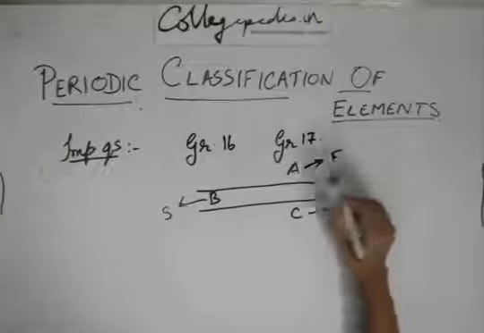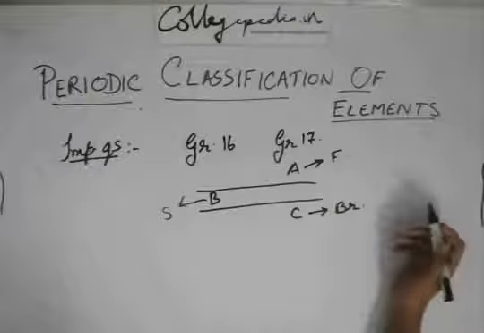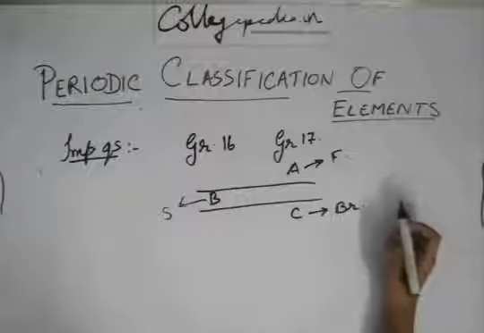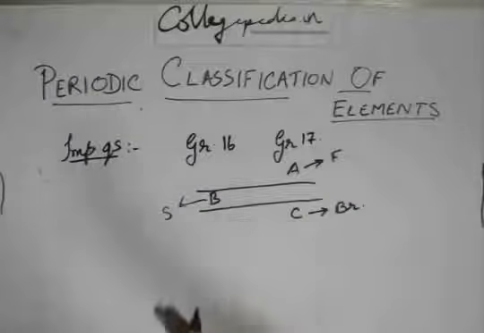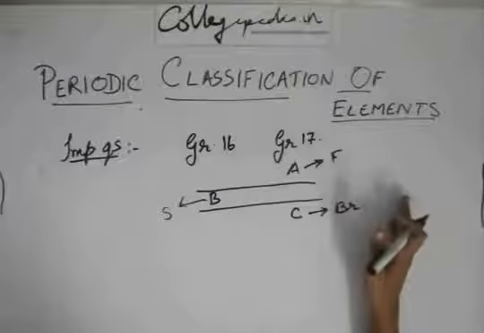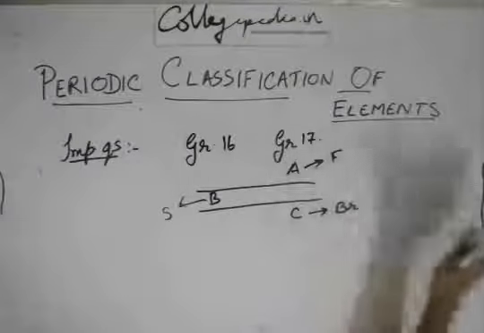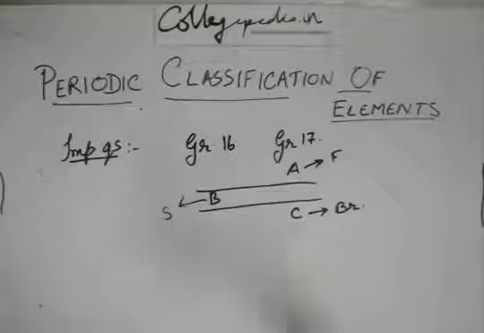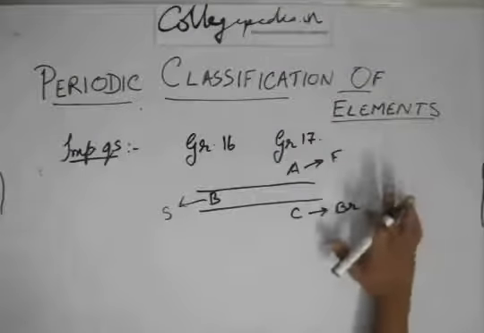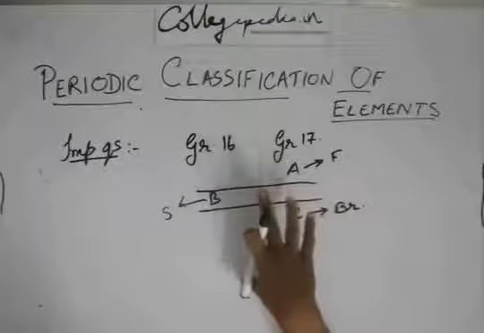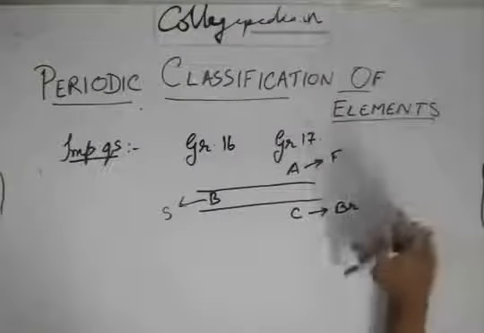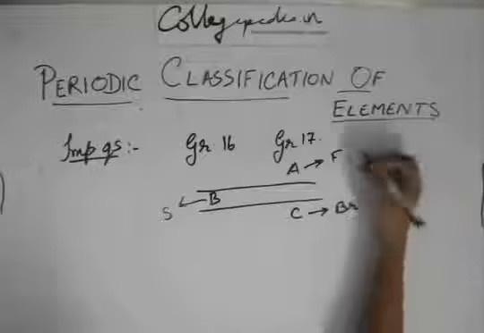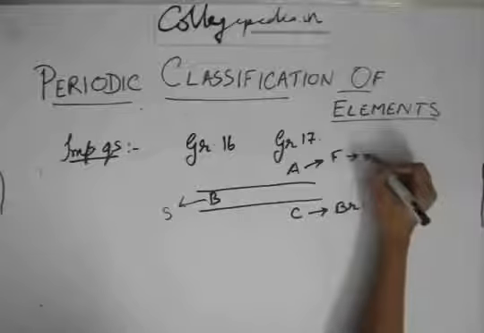What do you think? Are all these non-metals? Yes, of course, all are non-metals. Since they lie in group 16 and 17, they are much towards the right of the periodic table, and towards the right they become non-metals. In the middle, they are in the transition phase. Towards the left, they are purely metals, and towards the right, they totally become non-metals. In fact, fluorine is the most non-metallic.